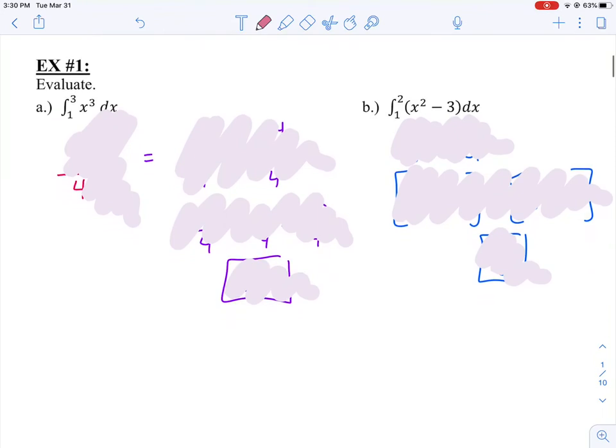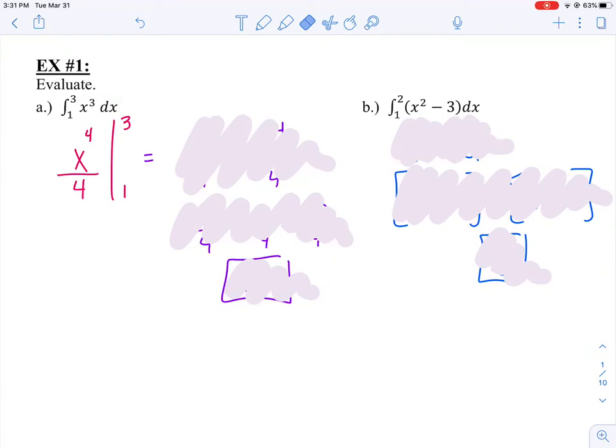Let's do a few examples. As we go through, they'll get a little more complicated. If you look at example number 1, it asks us to evaluate the integral of x cubed from 1 to 3. Find me the exact area underneath the curve of an x cubed graph from 1 to 3. Without using Riemann sums, without using shapes, can we find the antiderivative of x cubed from 1 to 3? Well, using our antiderivative or integration rules, you should be able to use your power rule and integrate that for me. You should get x to the 4th over 4.